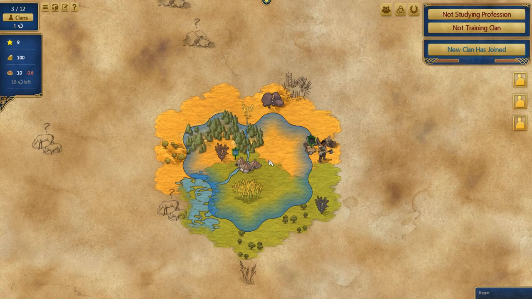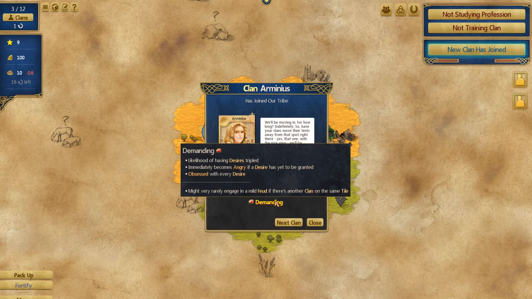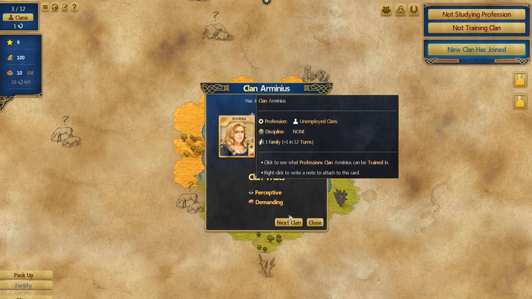So we have new clans. Arminius has joined our tribe, so we'll be moving in for now. For how long? Indefinitely. So have your clans move their tents away from that spot right there. Yes, that one. Oh, they're kind of demanding. Okay, so demanding. Likelihood of having desires tripled. Immediately becomes angry if a desire has yet to be granted. Obsessed with every desire. Perceptive. Plus one vision range. So these guys are probably going to be your fighters, right? Let's see the next one.